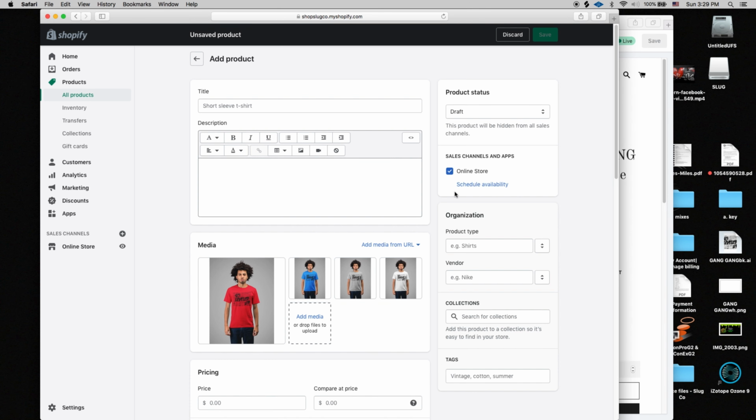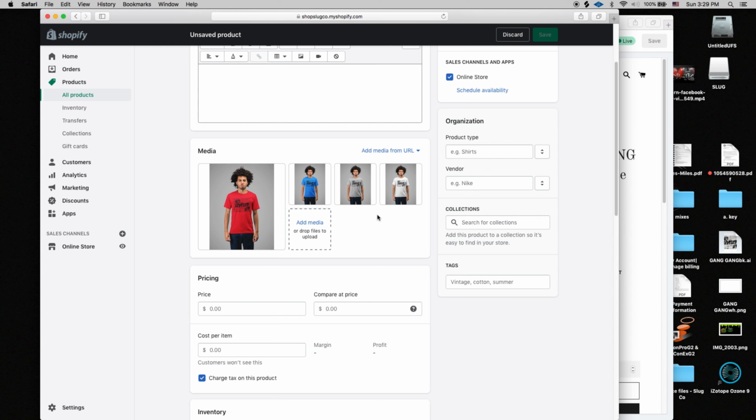Okay, so we got that in here, right? This part, you should know how to do the title and all this stuff right here. So I'm just gonna show you how to get each one of these colors into their respective places.